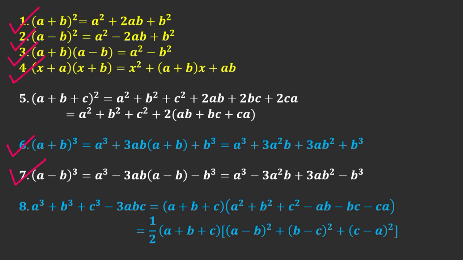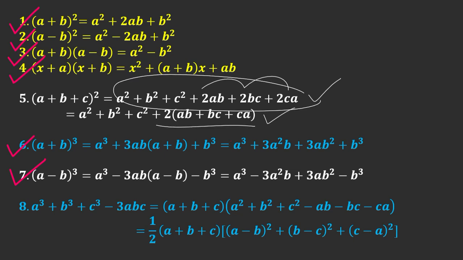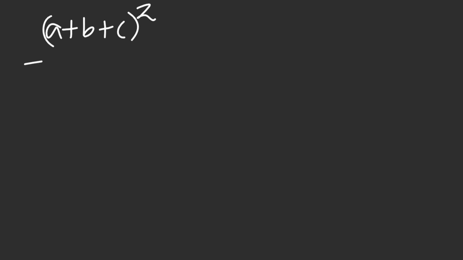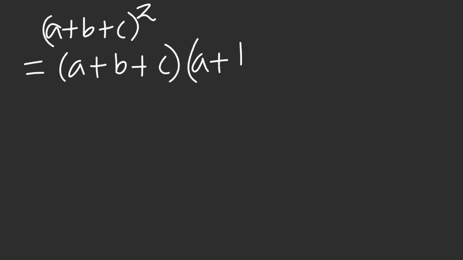So 4 is done. Next proof is a plus b plus c whole square equal to a square plus b square plus c square plus twice ab plus twice bc plus twice ca. And from this line to the other line, it's quite easy. You just take 2 common from these 3 terms and you get this result, right? So we are going to prove up to this line only. Last line is almost obvious. As you know what square means, that is equal to a plus b plus c into a plus b plus c, right? We need to multiply it 2 times because it is square.